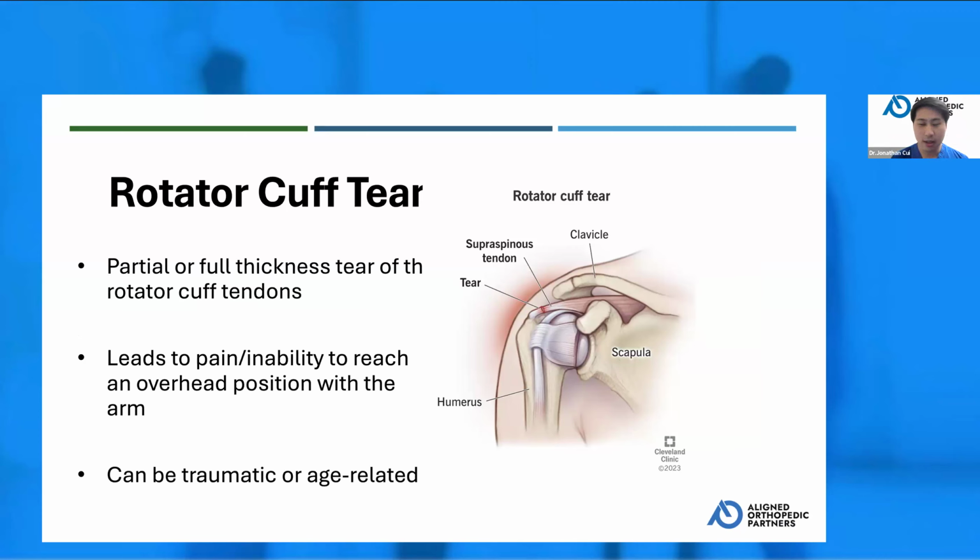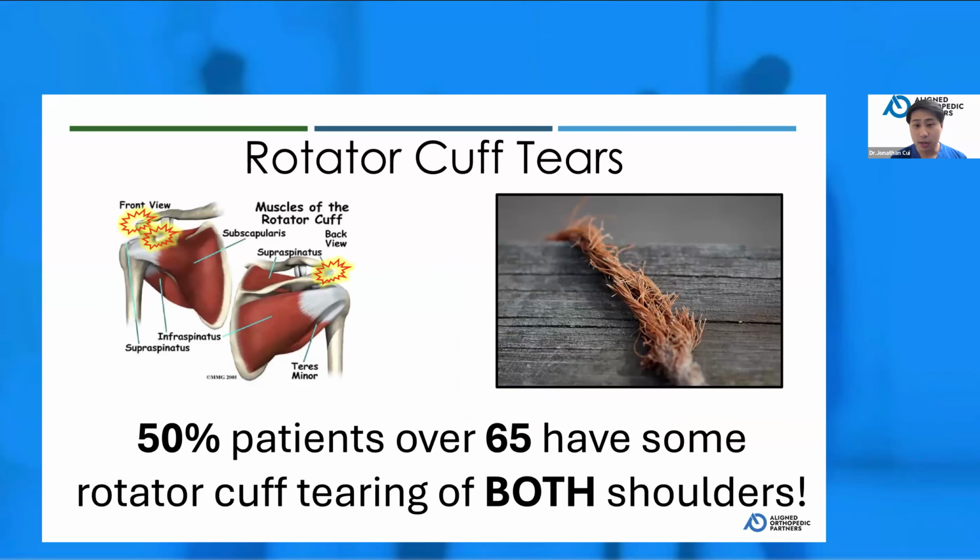Speaking of that, a rotator cuff tear. It's also possible in young athletes. Usually, it's a throwing type injury. In older patients, it could be degenerative, slowly, as the shoulder ages. Usually, these tears start showing up sometime in our mid 50s, early 60s. They could be partial or full.